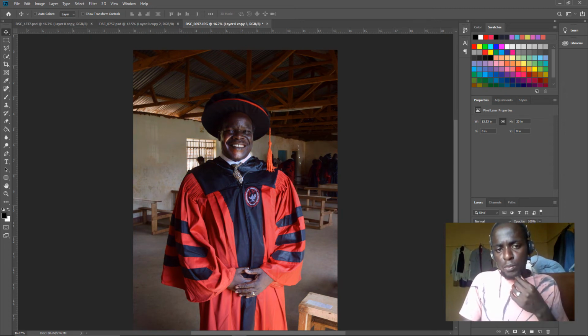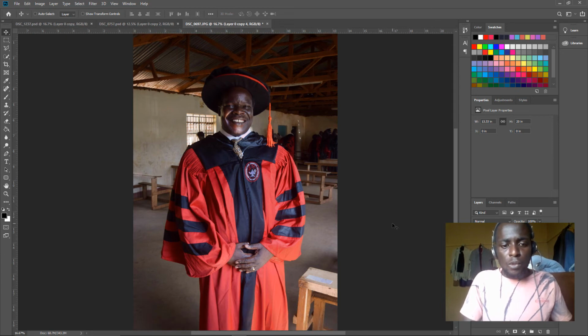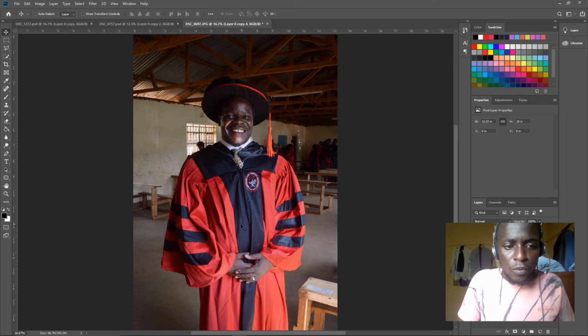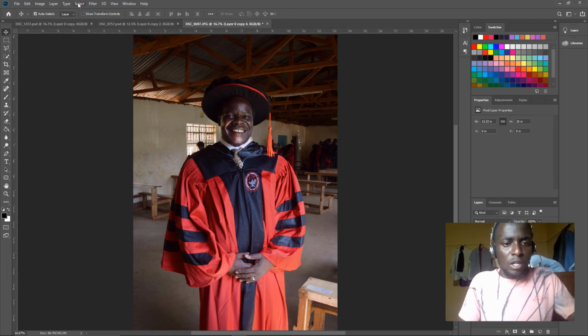So what I'm going to do now is I'm going to Control J now, and then I'm going to hide the rest of this in a group, and then this group will be hidden. So now I'm going to just edit this image. I wish it was sharper than this. So let me Control F one more time.